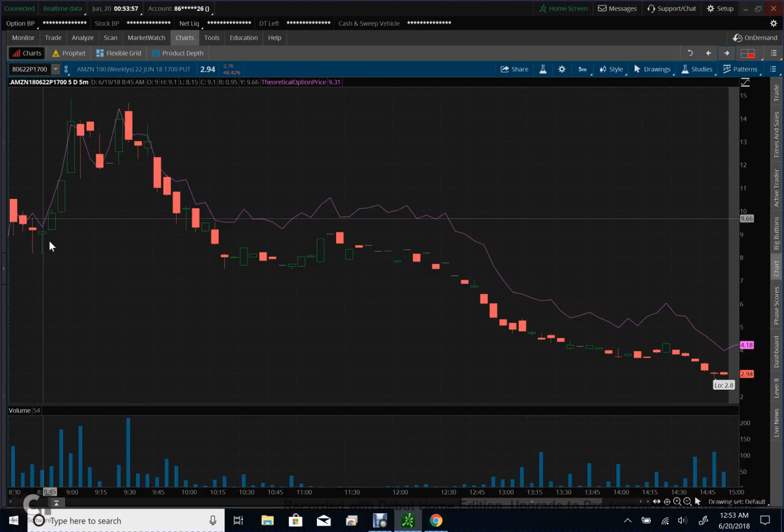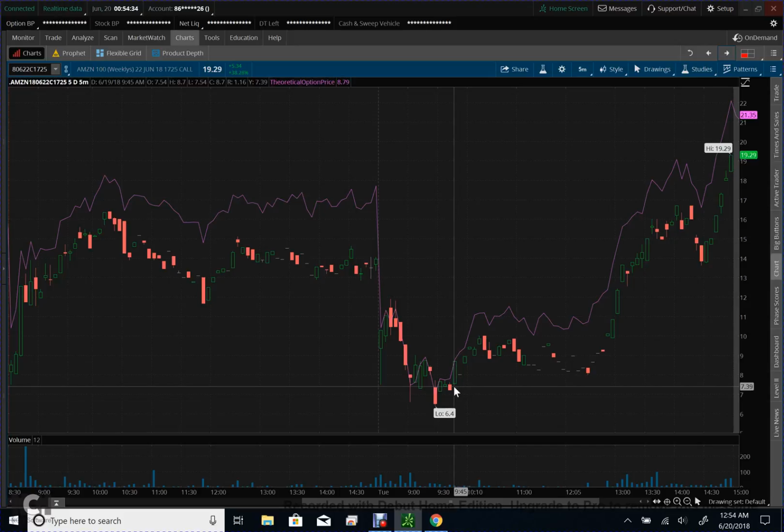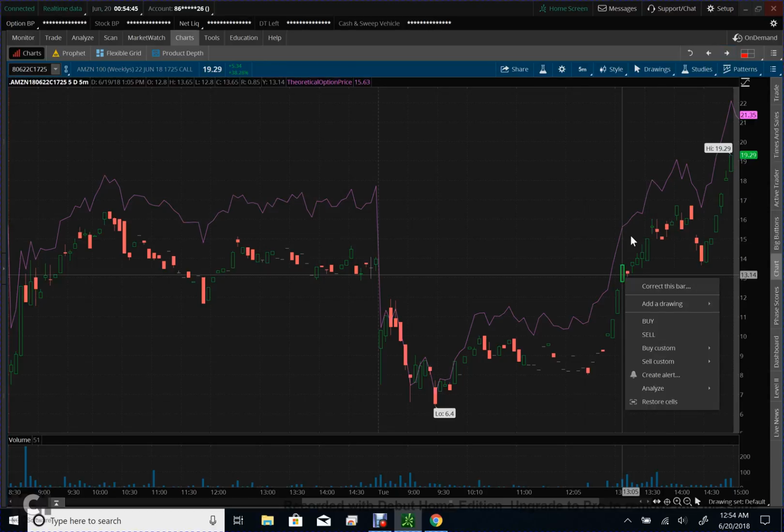Did I do that right? 950 plus 150 is 11 to 1250, and then 1250 to 14. Yeah, so that could have been 3R on a bearish move with the puts, and then you would have been looking to flip that based on just buying down here or looking for a place to buy, looking at this as a double bottom, some indecision here. Have you been buying on this candle or this candle for the breakout? That's at 945 on the call. 945 on the call would have been right here. Could have been getting in 8x7 again here, and a little bit of a move up into 10, or held all through that, and then been in on that kind of rally.